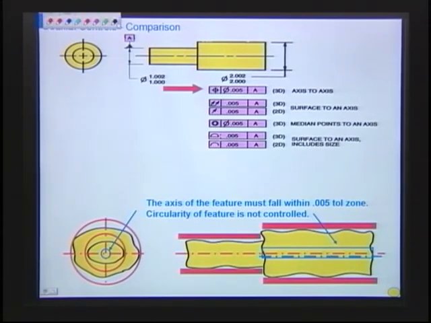Now, how would you check something like that? Well, what I could do is take this diameter. I'm locating on this diameter, and one way I could do it is just take an indicator and put it on that surface, and watch how much the indicator moves. That might be a way to do position. Or I could do it by X and Y: get on the datum and measure in X and measure in Y.